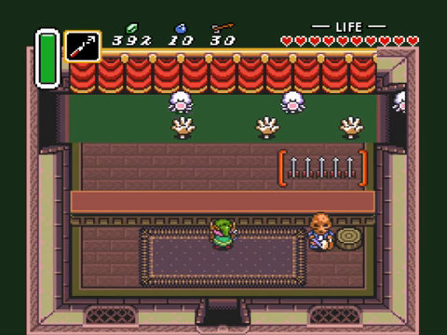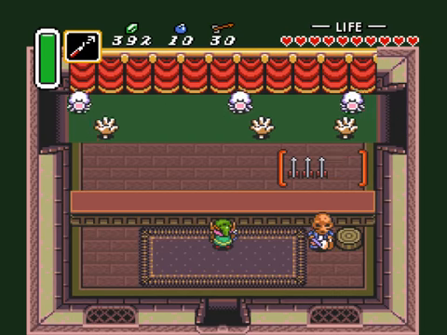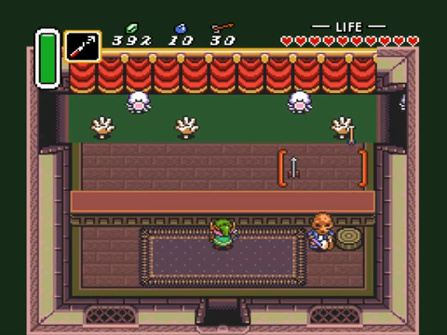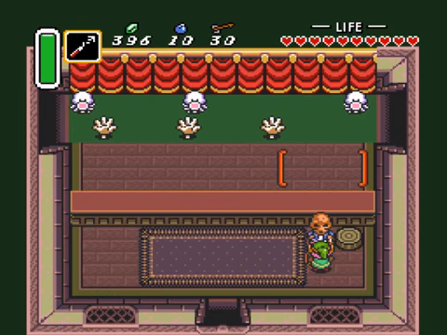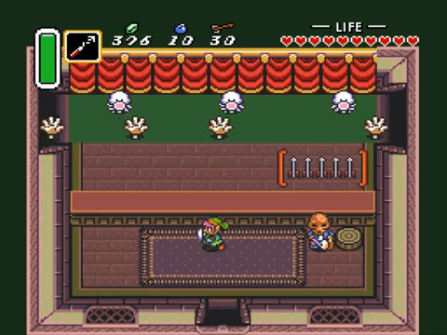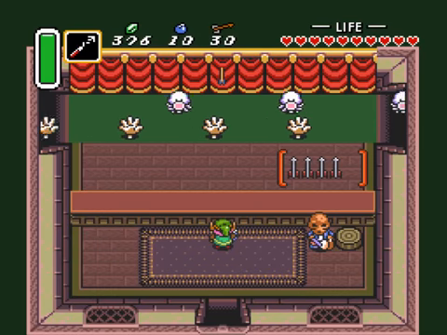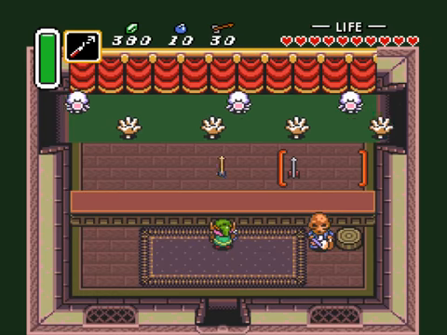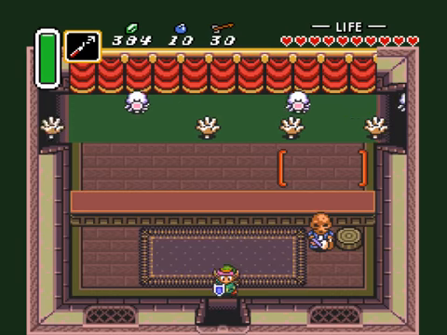Eh, why not? Okay, so. Well, obviously, that was not good. Four rupees, that's not bad. Okay, let's try it again. Okay, so we got four. We'll try it one more time after this, I think. Another four. Yay! Well, that's alright.